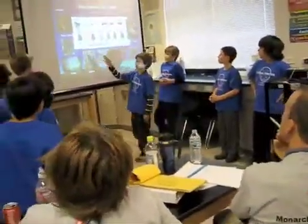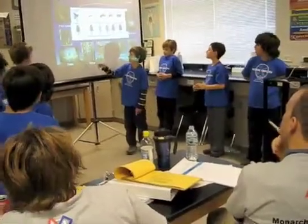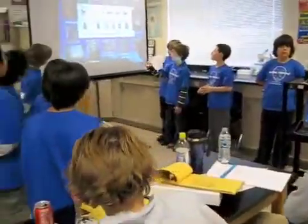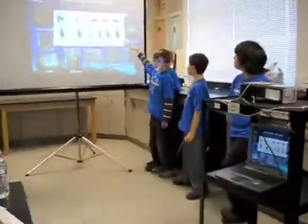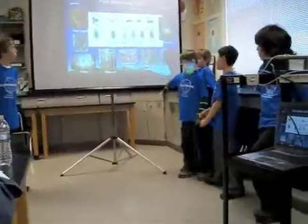It starts as an attacking adult, and then if the tree is weak enough, it manages to get in. And then in the galleries, it lays an egg, which then rolls into a larva, and then it grows up by eating on the inside of the tree. During that, it releases a little stained fungus, which chokes the tree. And then it turns into a pupa, and then it evolves, and the process repeats.